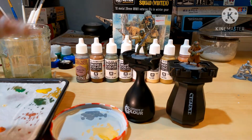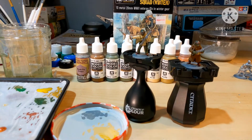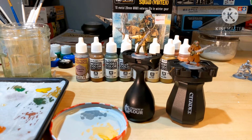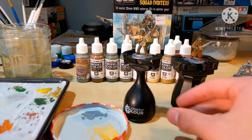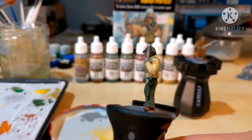So we'll do one small drop of red leather, and then I'll put it behind there. Then we're going to want to mix that a little bit. You want to draw out more of the orange brown while still keeping a little bit of that red leather. You're really just trying to make a slightly darker orange brown, because orange brown from Vallejo is pretty orange, I'm not going to lie. Once we get a good contrast there, it'll also create some interesting wood details. So we'll take this guy first and show you how to do that shovel of his.